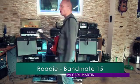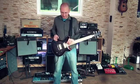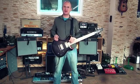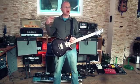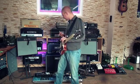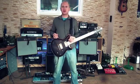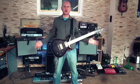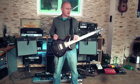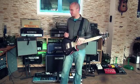The Roadie Bandmate 15, made by Carl Martin. 15 watt Class A killer amp. I mean, insane, beautiful, clean sound, nice, slightly cranked up and pushed sound. So this is what we're playing through, and I'll show you the setup, show you a couple of beautiful clean sounds from the M3, and we'll go through some of that stuff, and then a couple of songs in separate videos.